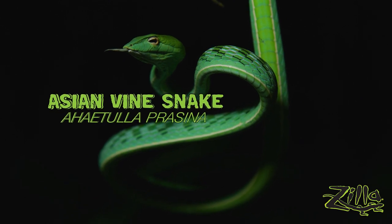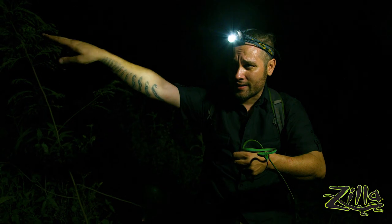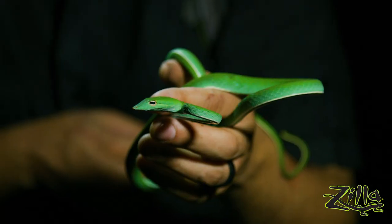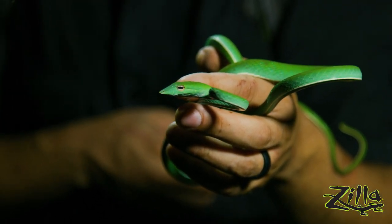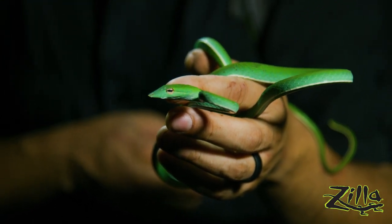The white stripe, notice on the Mactarazan there's a yellow stripe. That's how from a distance I could tell them apart. I'm looking, I see a yellow stripe, it's probably Mactarazan. At least here, there are some kind of yellow stripe persina or Asian vine snakes elsewhere. But here, as a general rule of thumb, your persinas have this white stripe.